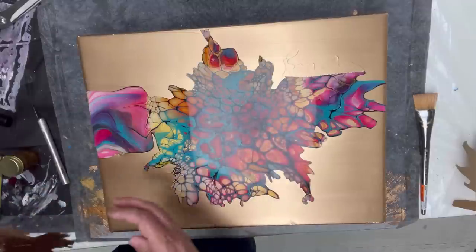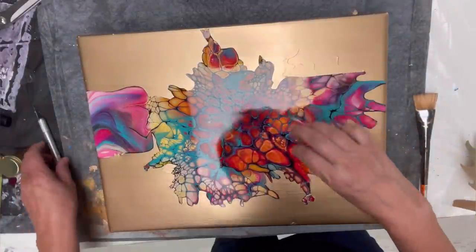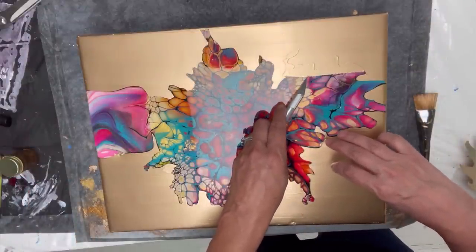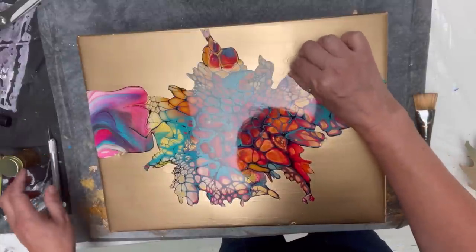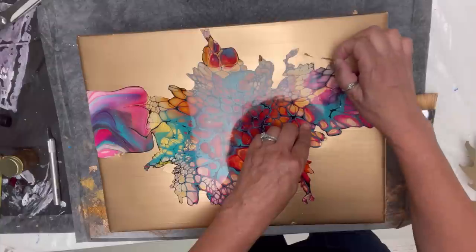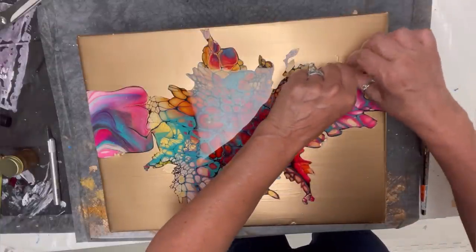Well, that was kind of crazy. Pulling it off that fast. Don't do what I do. I definitely go slower, for sure. Let's get my X-Acto knife under this last little piece. Oops. Oh, I've got a rip right there.